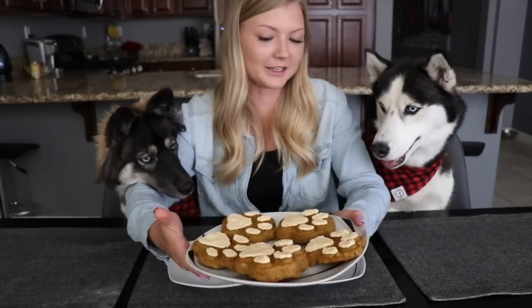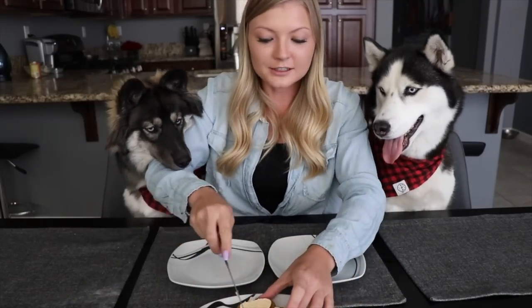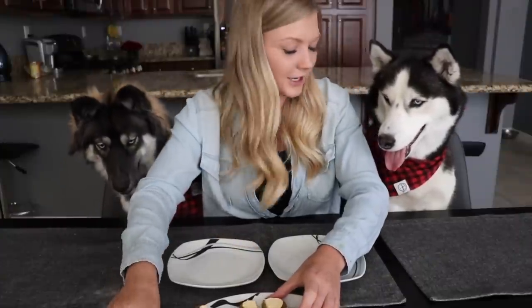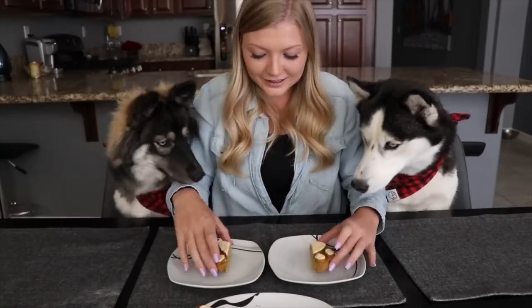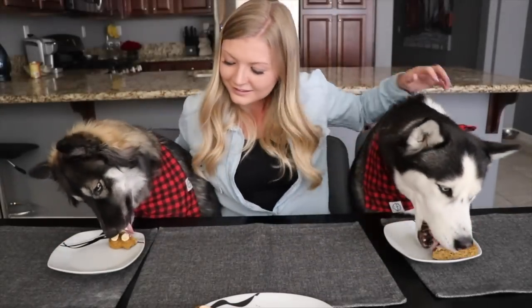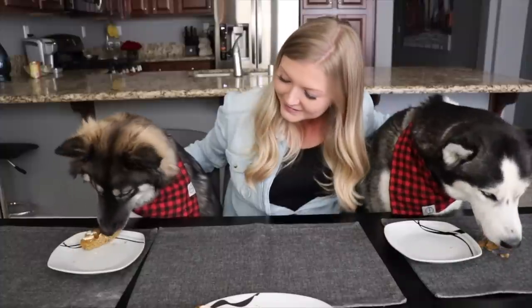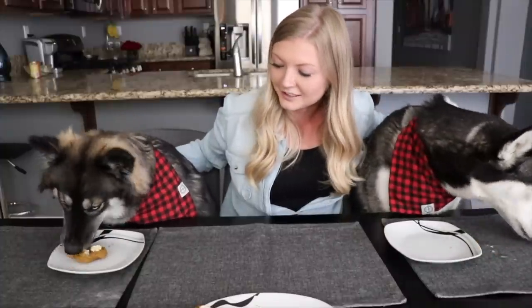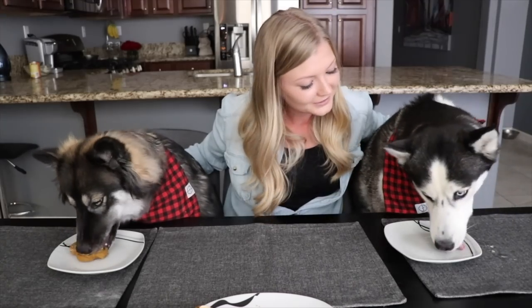I know these pups have been dying to try one of these pumpkin spice pupcakes. I'm just gonna cut one in half because I don't want them eating the whole thing right now. So they're gonna share one. Now let's see how they like them. Sky's digging right in. She doesn't waste no time. What do you think, Kakoa? I think Kakoa likes the frosting. Is that good?